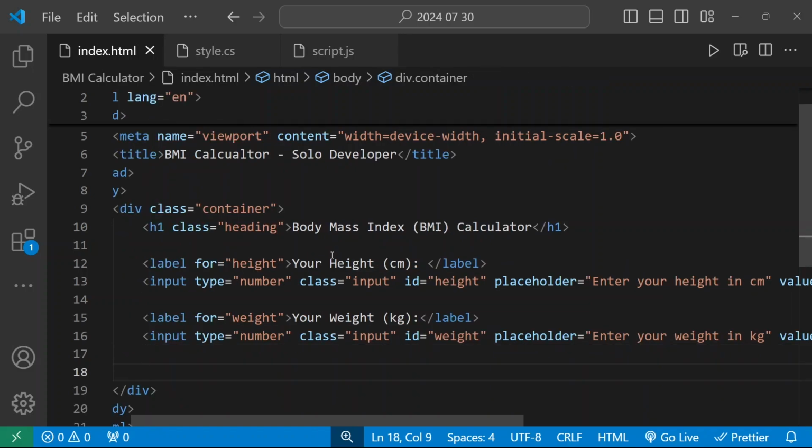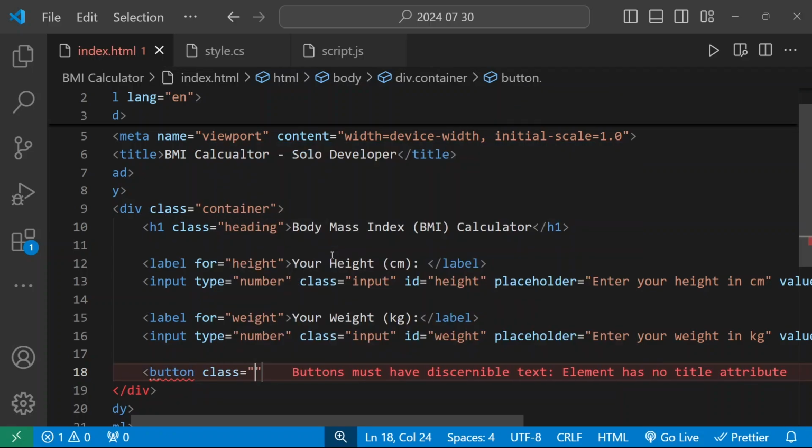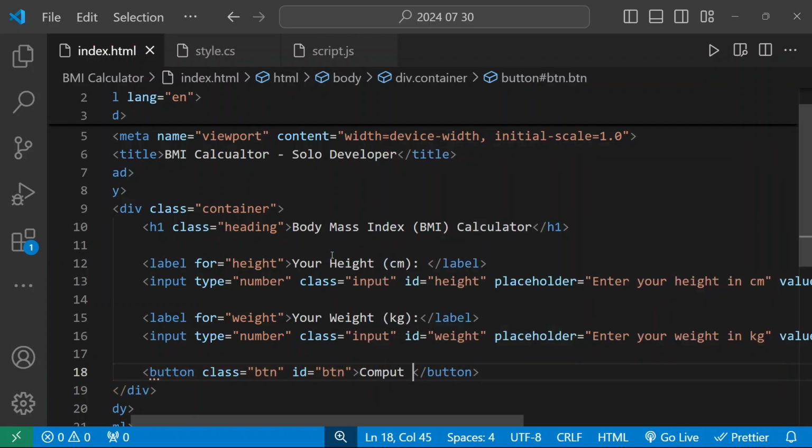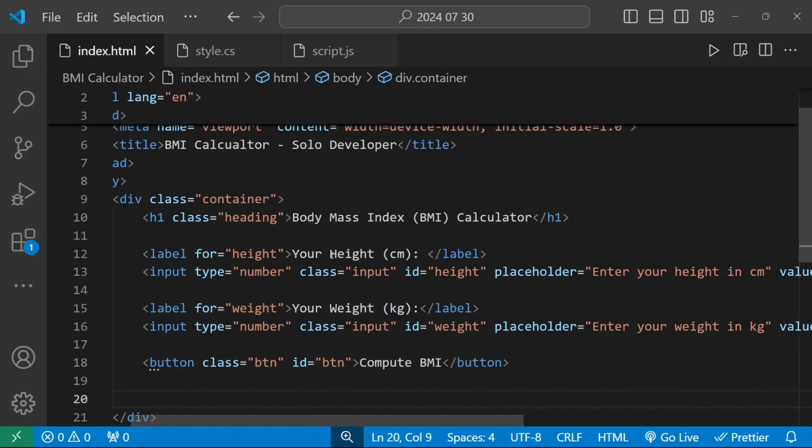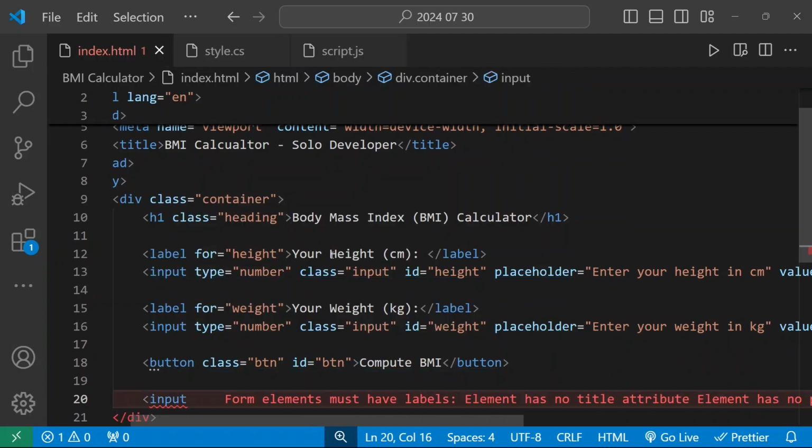Okay, so by default I'm going to give value 80 kilogram. So after that we can add the button to compute. So we'll add the button. Class name will be button. ID will be button, and we'll give the text Compute BMI, Body Mass Index, right? After that I'm going to add finally one input field to display the body mass index.